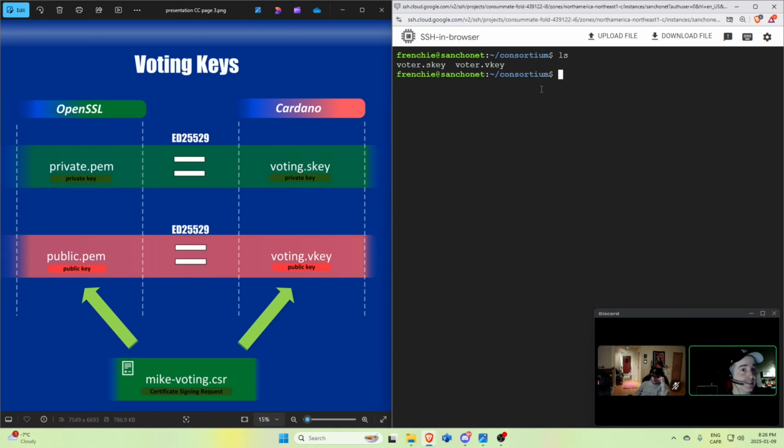These are the keys you're going to use to sign the transaction if you agree with the vote. So as a consortium, we decide that for this governance action we want to vote yes on it. If you agree with it, you can sign that transaction with those keys, actually with the private key. And if you disagree, you just don't sign it. That's the way it is.